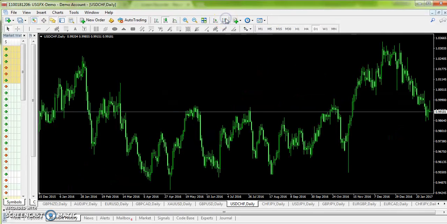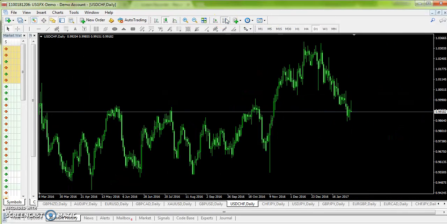As you can see, I don't have any indicators. I'm going to apply only a trend line. As I have repeatedly said, in a buying trend, in more than 90% of cases, the market has a pattern of higher high and higher low, whereas in a downward market, the market normally has a pattern of lower high and lower low.